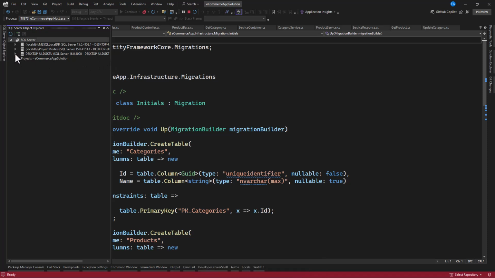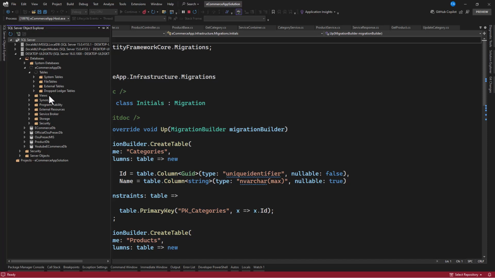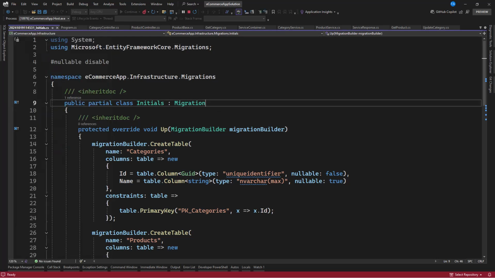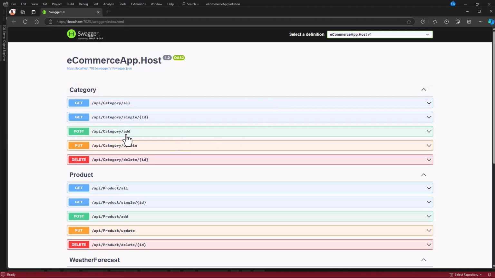So let's open this, my server database, and I have eCommerce AppDB, that is this. If I open tables, I'm going to have the product and category tables. Yes, I do have them here.